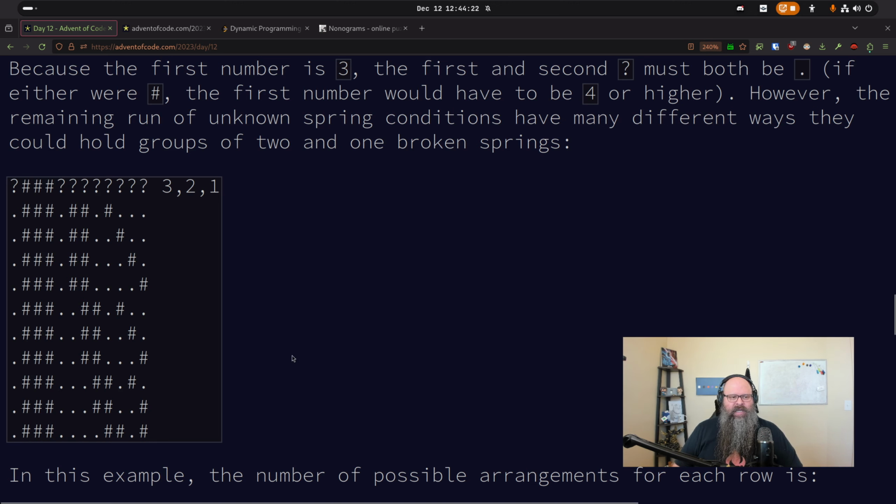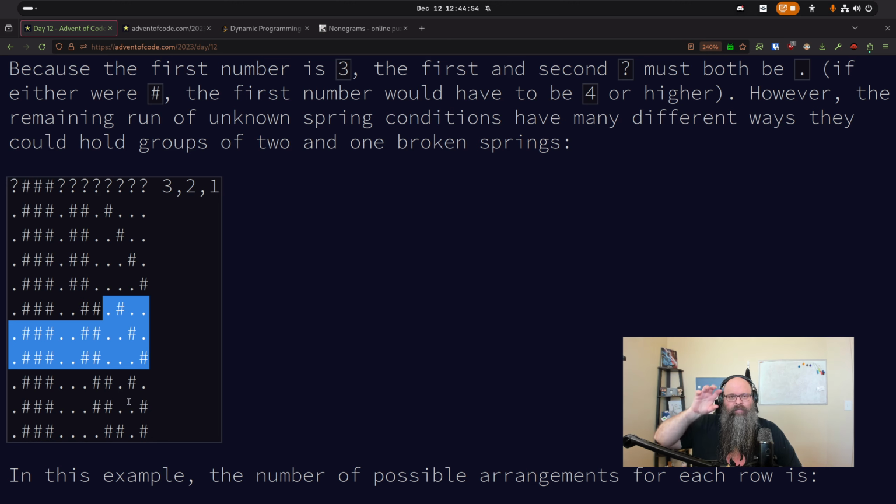But again, the idea is, if I put the 3 here, how do I solve 2, 1 for the rest of this string? And that's what the rest of this is, right? And then you say, if I put 2 here, how do I solve 1 for the rest of that string? And that's these 4 right here, right? And then you ask the next problem, well, what if I put 2 here? How do I solve for the 1 for the rest of the problem, which is these right here?